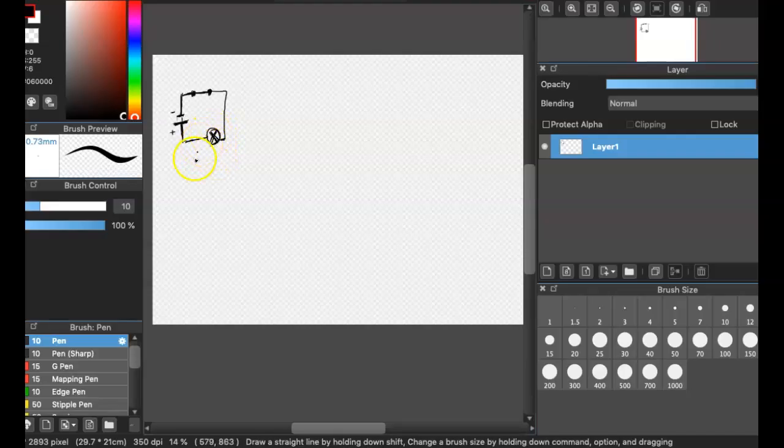Now we have to describe it. Is this complete or incomplete? Remember, a complete circuit means it has a power source, it has a load, it has a controller or a switch, and it has wires. So it has all four of those components, so we would say this is a complete circuit. Now, is it controlled? Yes, because we have a switch, so we could also say it's controlled.